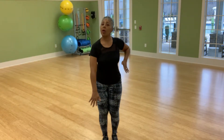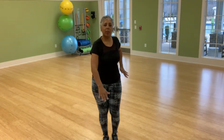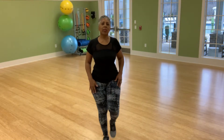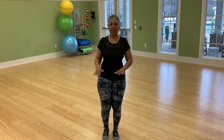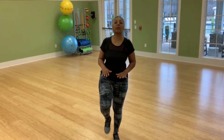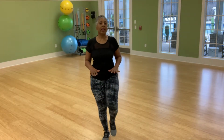So just get up. And you can also — you don't have to get up. You can just sit in your chair and do some of the things that we're doing today. A stretch is good whether you're standing or whether you're sitting. One of the things that I do is I teach balance class, and balance is for everyone. A lot of people think it's just for older adults, but we all need to focus on our balance. So I'm just going to give you a few balance stretches.